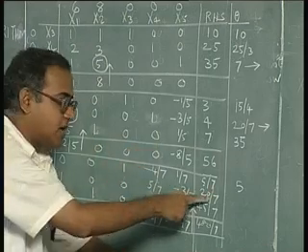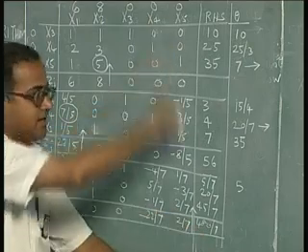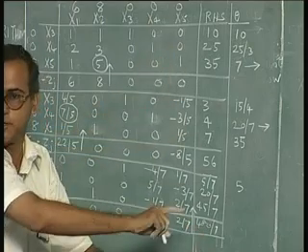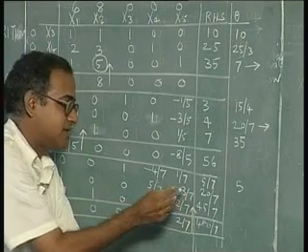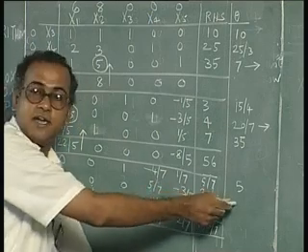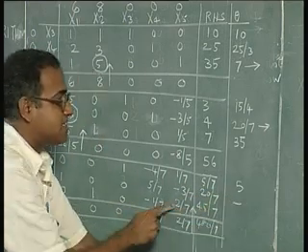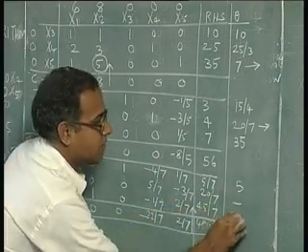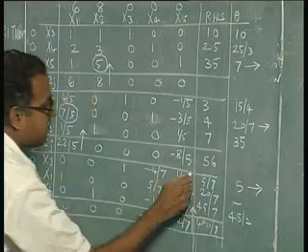The right hand sides will always be non-negative. So theta cannot be negative, theta cannot take indeterminate form, theta cannot be 0 by 0 or something by 0. So we evaluate theta only when this number is strictly positive, so that we get a non-negative value for theta. So we do not evaluate, we put a dash. 45 by 7 by 2 by 7 is 45 by 2. This is the minimum. So this is the pivot element.